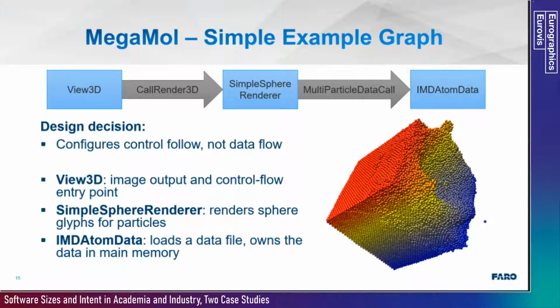Now, I made one design decision here. That is the direction of the arrows. I designed to configure and to model control flow, basically the direction of function calls, and not the direction of data flow. This is often a little bit difficult for visualization researchers who are often thinking in the direction of the data flow. That might have been a bad design decision, but it worked out in the end, so it's okay.